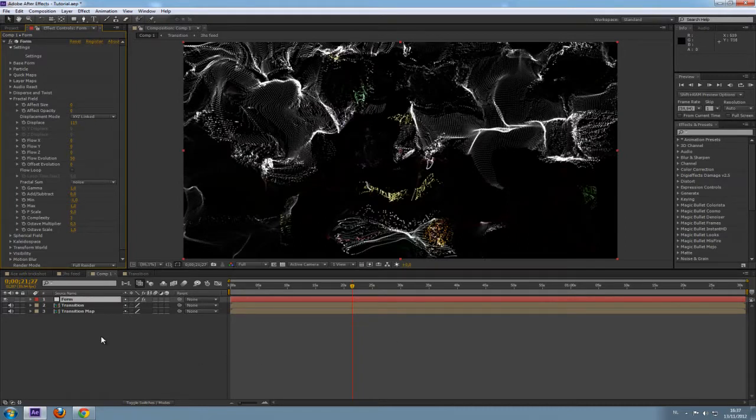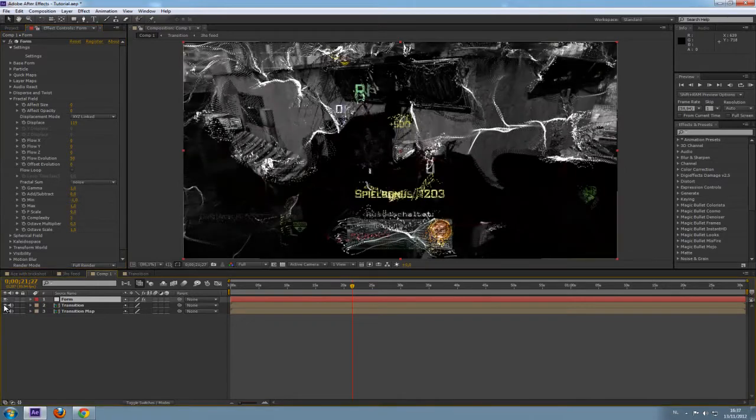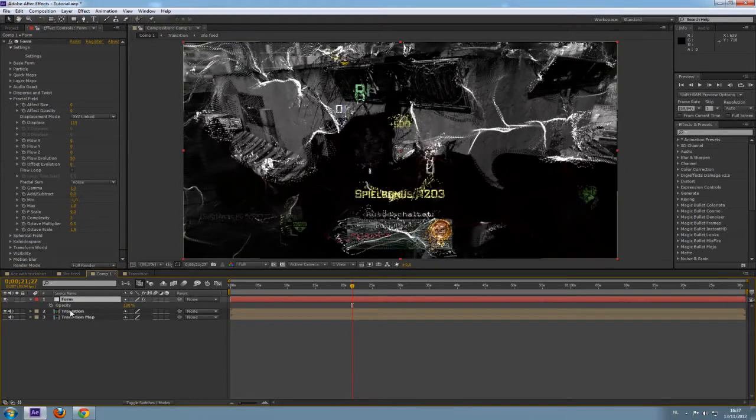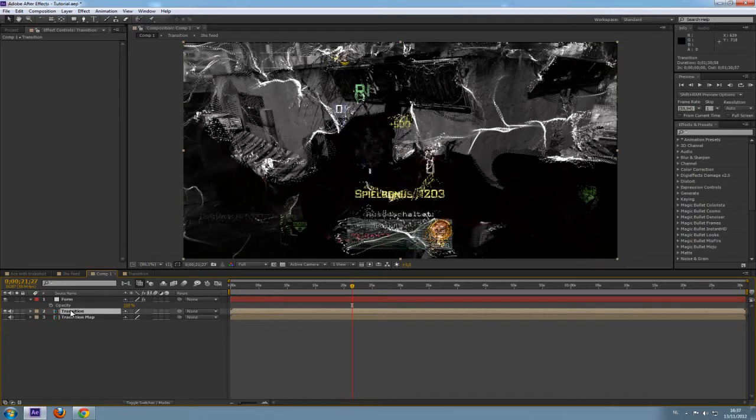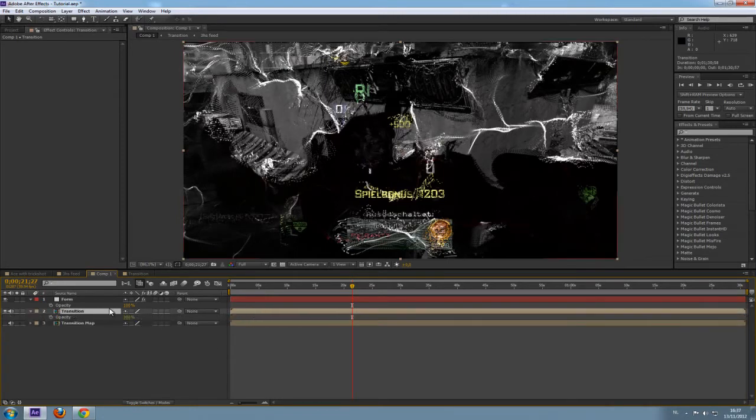I'm gonna be creating our transition from the transition to the form map. Hit T for opacity on both layers. Make it start at 100 and hit shift page down.